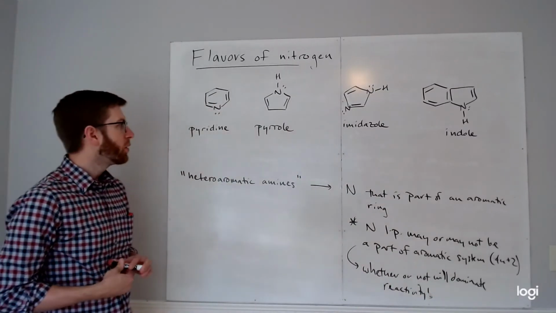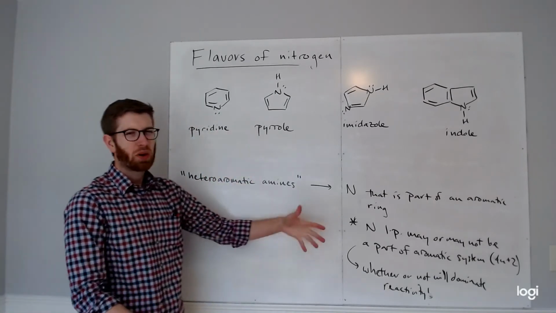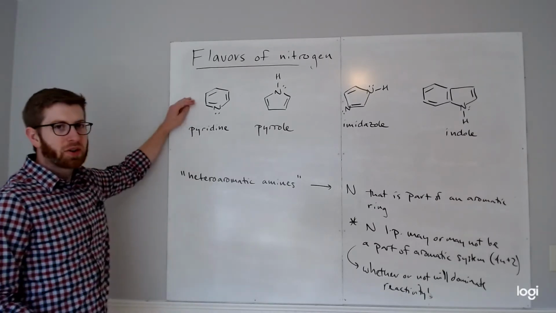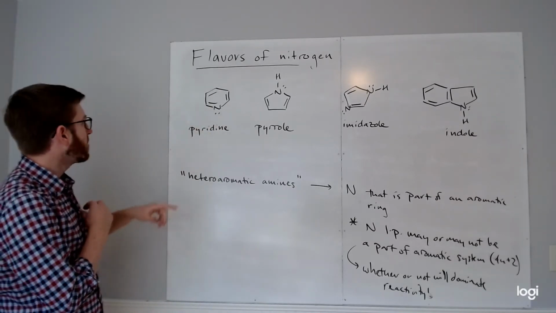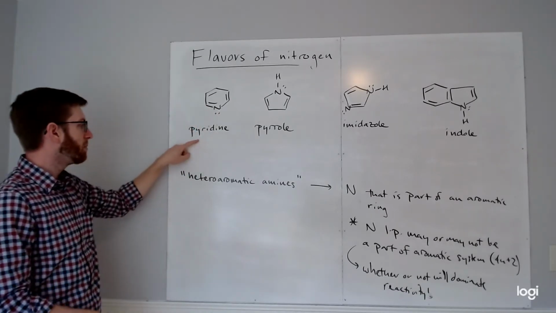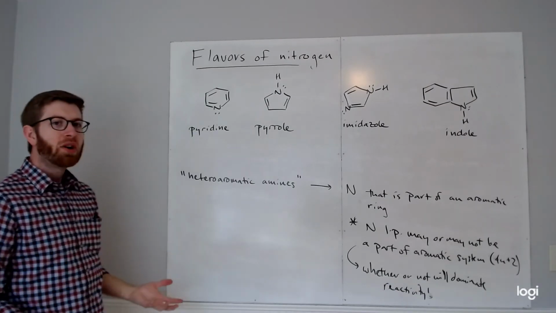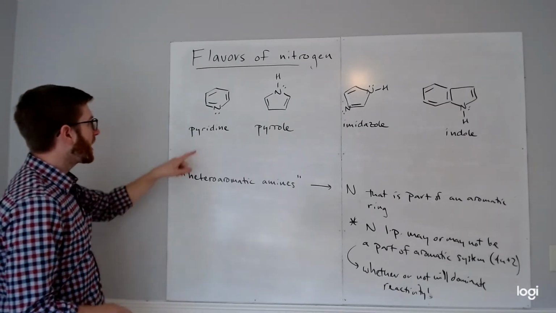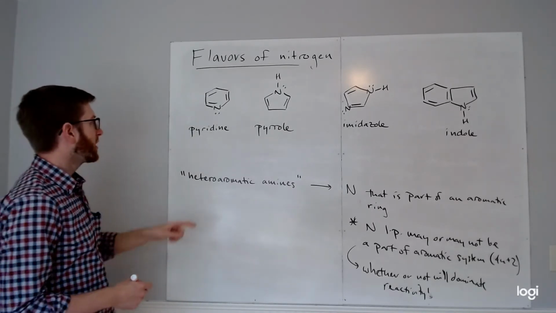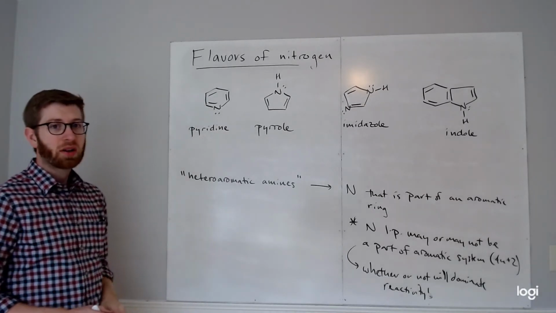Okay, so let's actually look at this concept on all of our example structures because words don't really help as much as looking at a few examples. So let's look at pyridine first. Well, let's work left to right. So the nitrogen is definitely one of the members of the ring, and so we would say that pyridine is definitely a heteroaromatic amine. But if we wanted to know something about its reactivity, we would need to analyze the lone pair specifically. And to do this, we're going to try to decide, is this lone pair localized, or is it actually a part of the conjugated system?